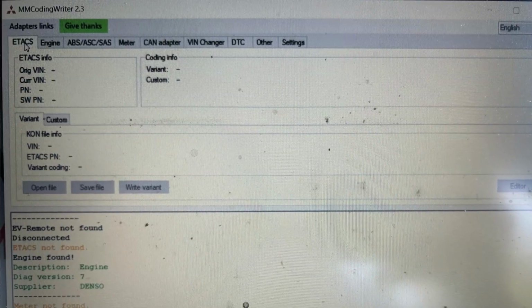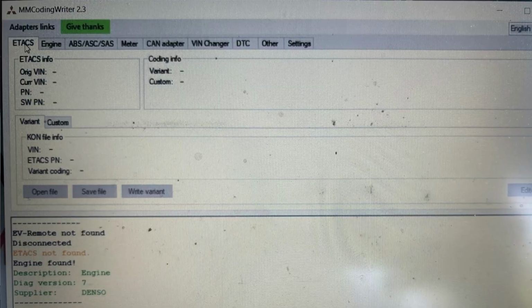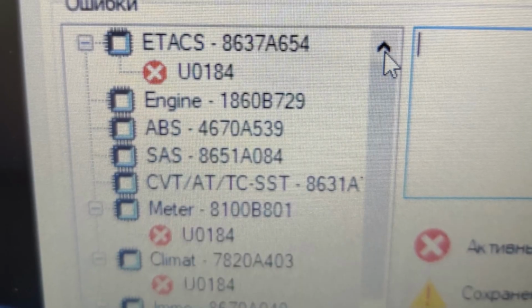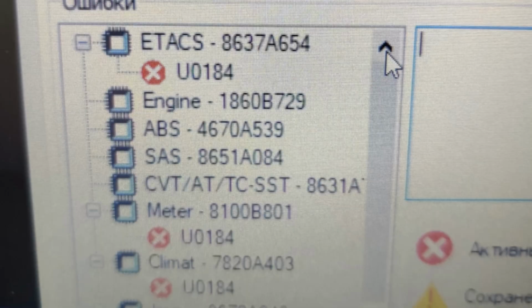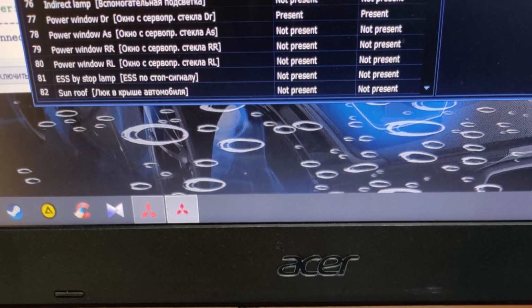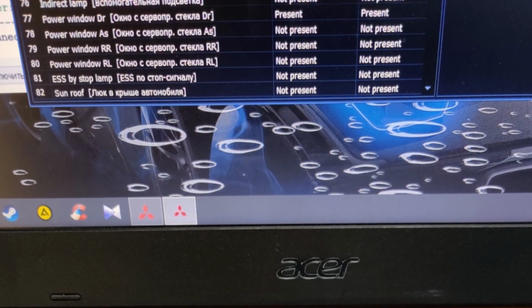If you want to get rid of the code, you will need a scan tool or diagnostic software with coding opportunities for Mitsubishi vehicles. You will need to change the audio section from present to not present, and the system will stop checking if the OEM radio is still there and communicates with other modules using the CAN bus system.